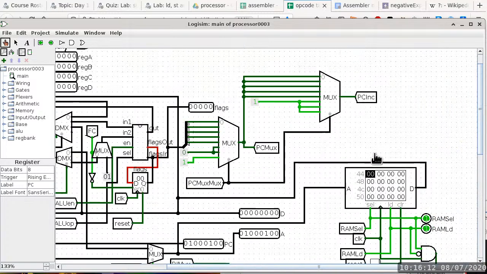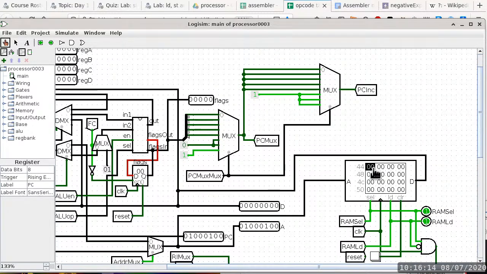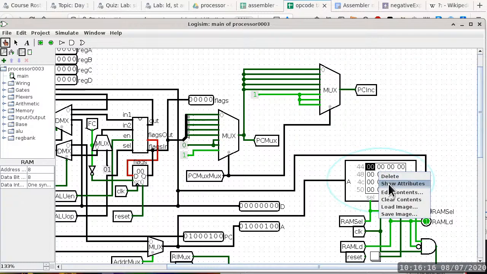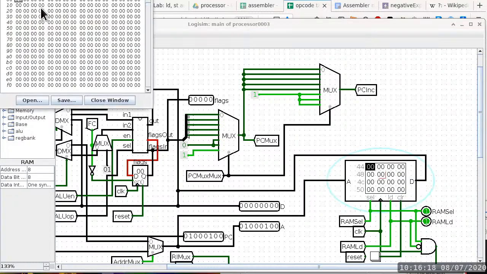Whoops, wrong place. Now I have to go back to location 0 using edit content. So there we go. We have a 4-4 over here, and let's go to 0C again, and at 0C, this is 0F, E, D, this is C. We put a halt instruction over here.